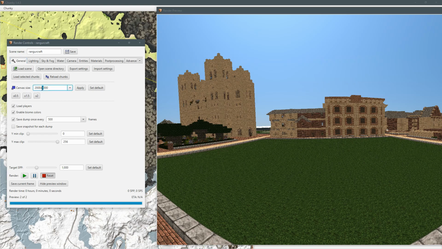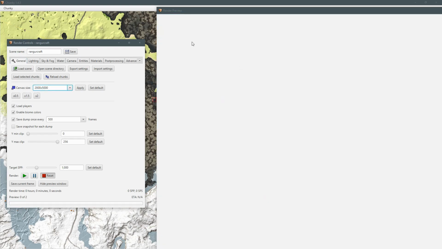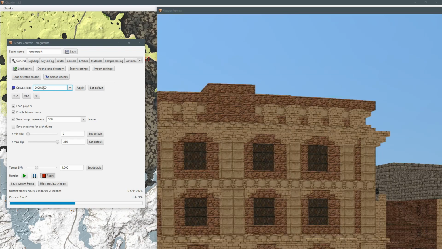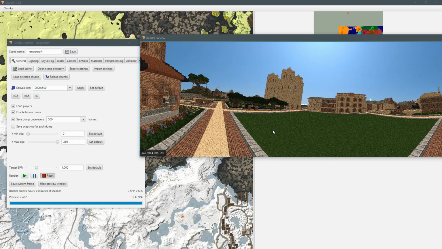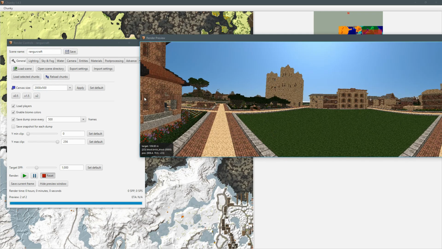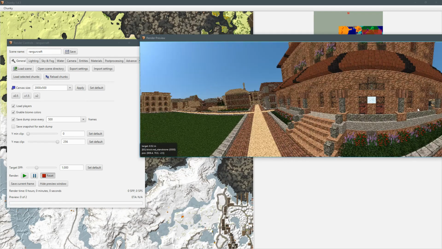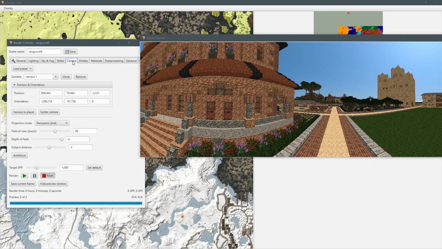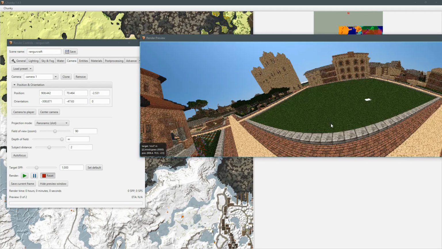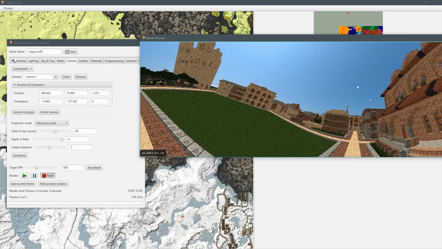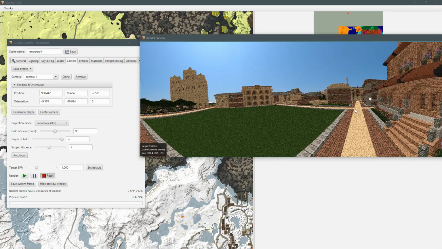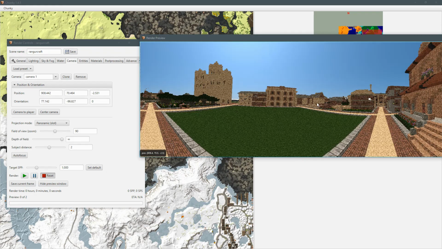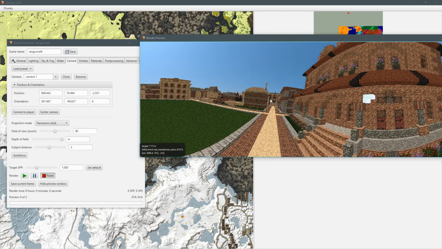So if I set this to 2000 by 500, not 5000, 500. There we go. Then I will have my 360 degrees from here to here. And this is in slot mode. And so once again we get this weird distortion as I move away from the horizon. So you'll want to point it at the horizon.